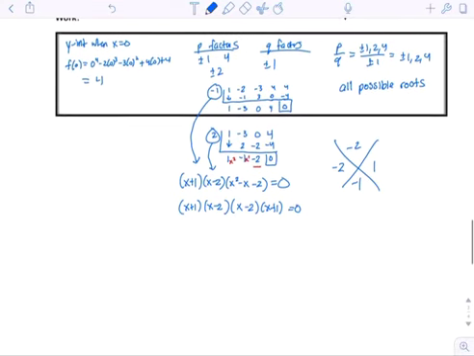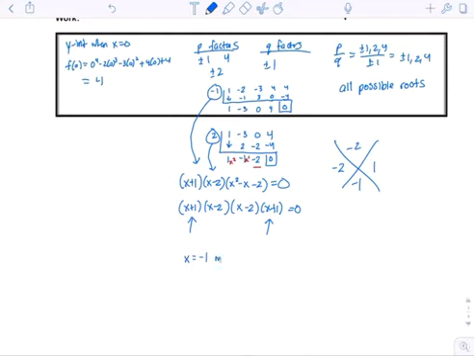Now we finally have it in factored form, so now from here, let's find our roots, or our zeros. So I am noticing that these are the same, which means when I find those zeros, x equals negative 1, and since there's 2 of them, multiplicity of 2. And look at these, right? Both of those are the same, so then x is equal to 2, because it's the opposite, and since there's 2 of them, multiplicity of 2. And we know multiplicity of 2's, you guys, are your bounces.